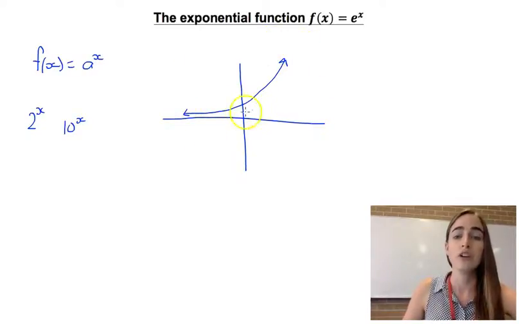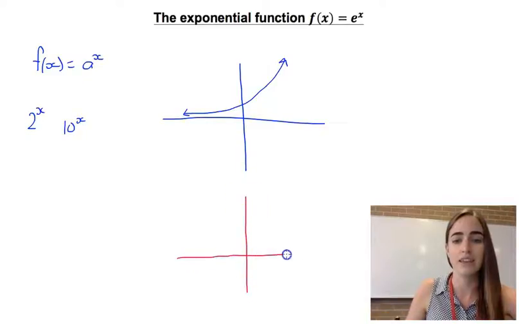Now if we were to graph the derivative function of that curve, we're looking at the gradient. You can see that over here the gradient is close to 0, and as we move right, that curve gets steeper and steeper. So as we move across, the gradient starts at 0 or close to 0, and it's increasing as we move across. If we were to sketch the gradient, it would look something like this.